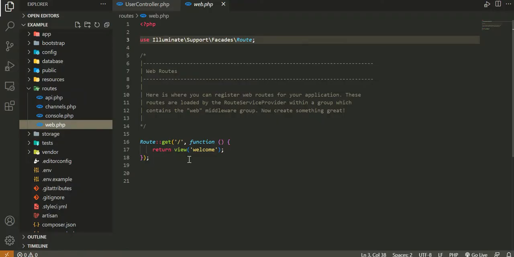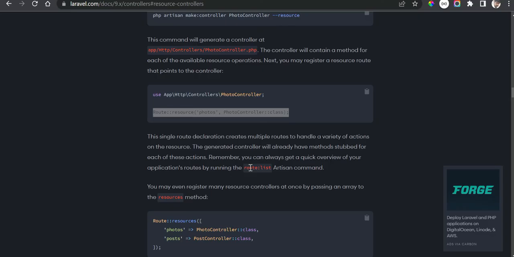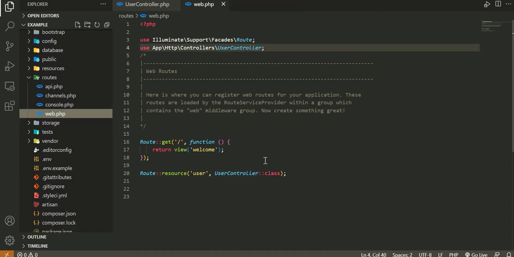So we will add route resource, in our case it will be user, and we have the user controller.